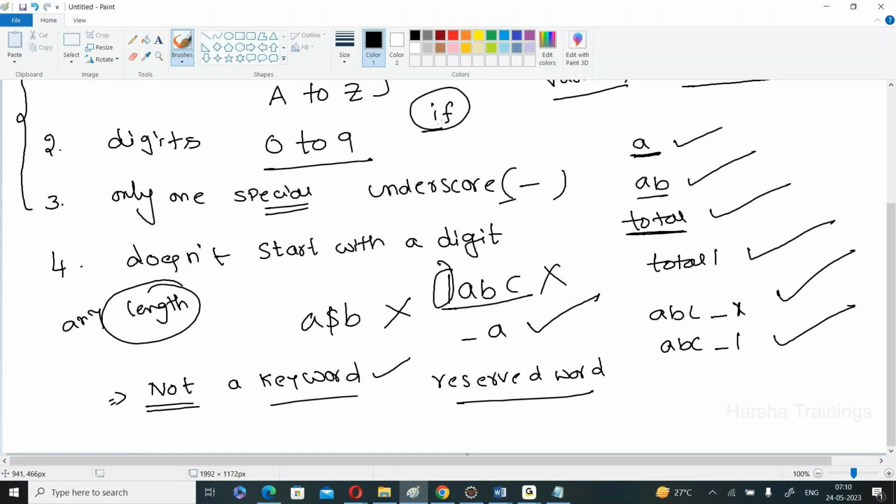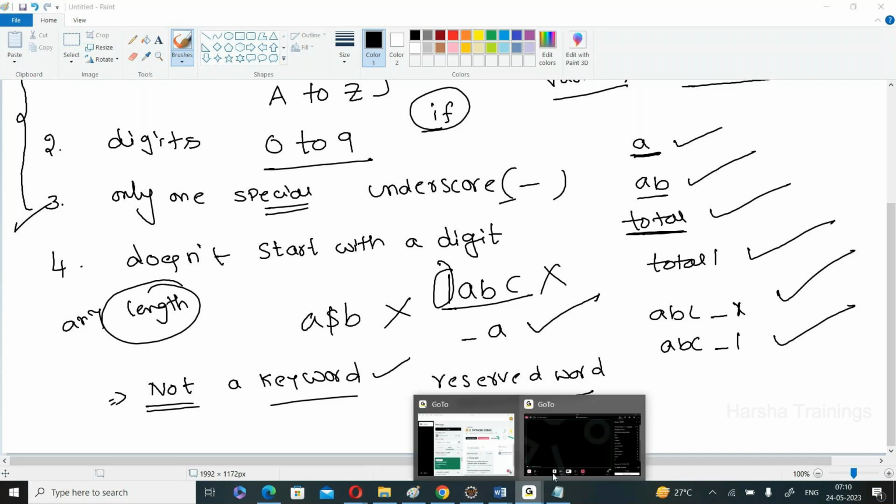For is the word used to repeat a loop. While is used to repeat, break to stop the execution. Such words are reserved for specific meaning, so these words are not allowed to be used as identifiers. Right now, you understand what is an identifier.